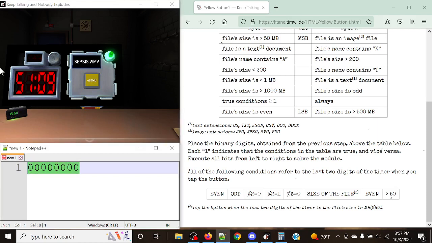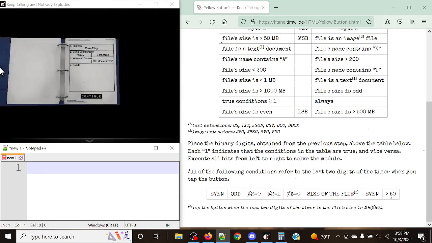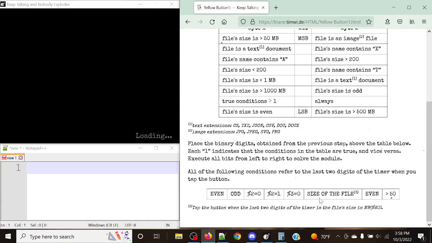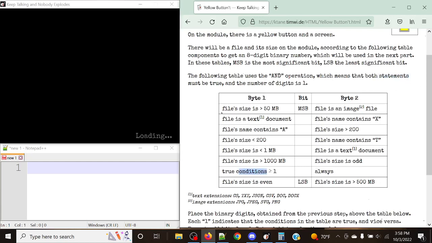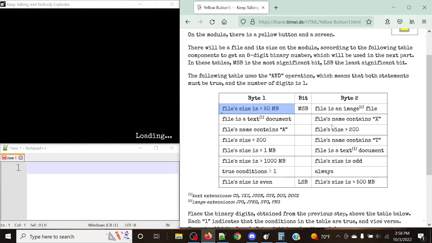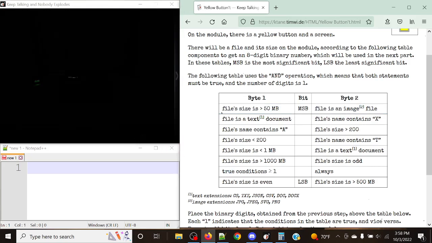So let's go into one more example. This module itself has fairly simple rules to understand, but it's a bit tricky at first with some of the terminology, absolutely. In my opinion, there are some bits lacking in this manual for clarification, especially with regards to conditions. The statements do technically cover it here, but conditions might be a bit misleading. For example, if you were to have the file size being greater than 50, you might think that this counts as a condition. However, it does not. It's only one statement. The condition applies when both are good, when both are true. And that's how the true conditions come into play here.